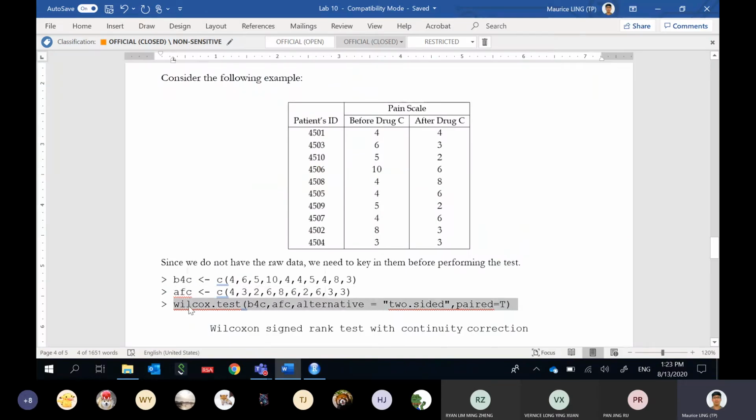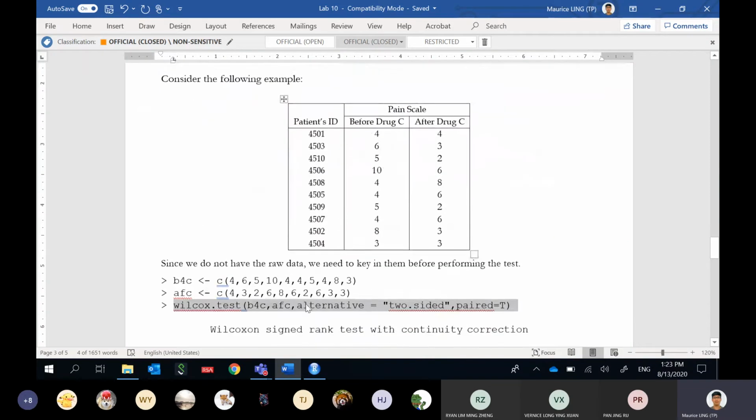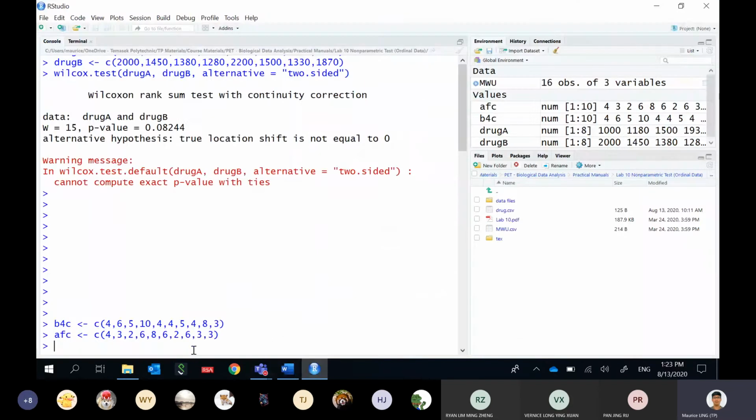Then to run your signed rank test, what you really do is run your Wilcoxon test, but you need to add another argument, the last one: paired equals TRUE. When you have paired equals TRUE, it will run your signed rank test.